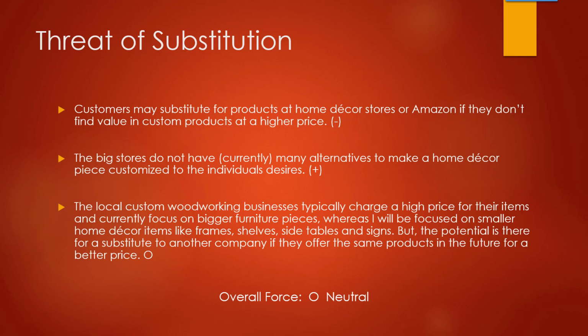Threat of substitution. Customers might substitute products that I'm offering for home decor on Amazon or another site if they don't find value in the custom feel of my products, which is a negative. Big stores don't currently have many alternatives to customize home decor. You go looking for a sign and you've got 2 or 3 choices to choose from, as opposed to me being able to customize, engrave, and all of that good stuff, giving me a positive.